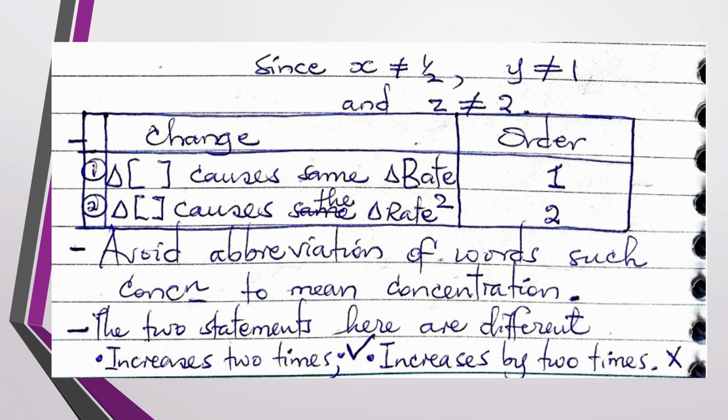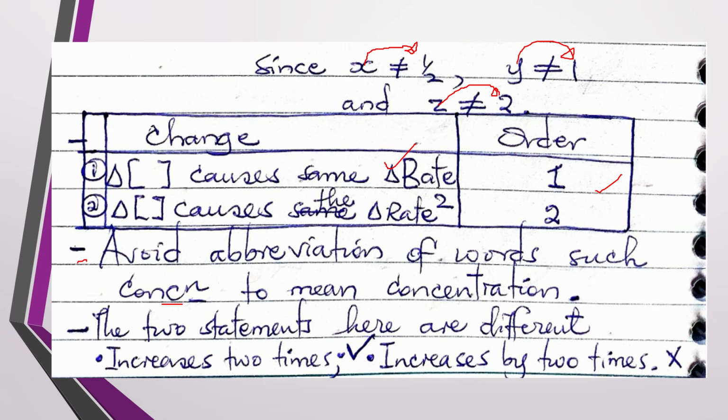So you're going to say that, therefore, that doesn't mean that the order x is going to be equal to a half, and also the order of y is going to be equal to 1, and also it doesn't mean that the order z is going to be equal to 2. I've told you that you have to calculate for those orders of reaction in respect to each and every reagent, x, y, z, or reactant. So you'll be given a table of values where we are going to give you a rate, and then you compare two equations, or you use two equations to calculate for such orders of reaction.